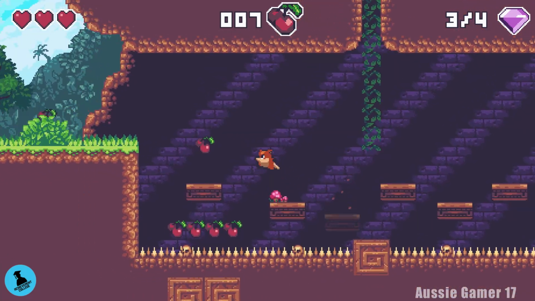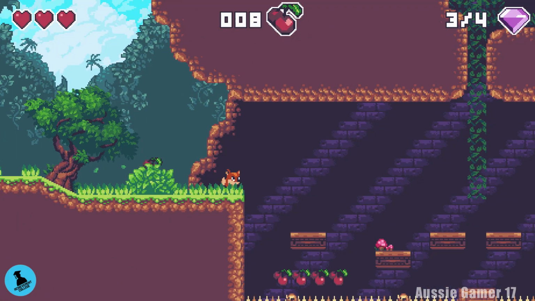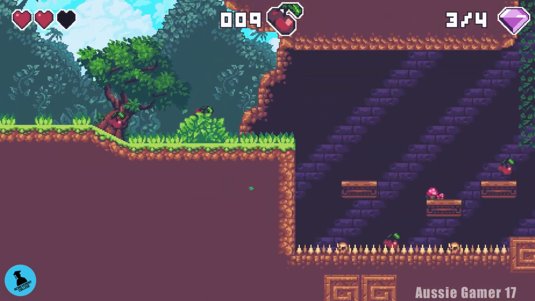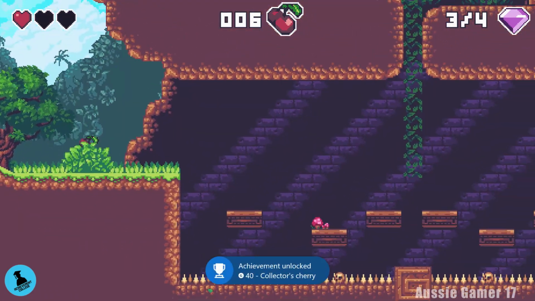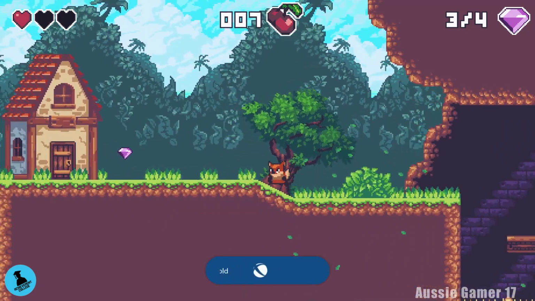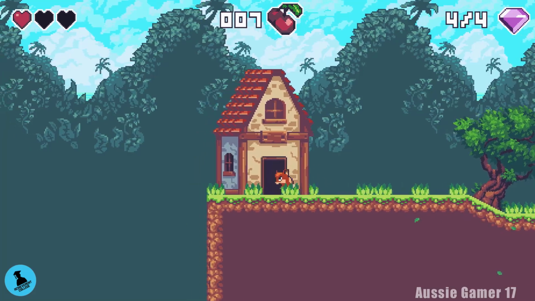Now you'll notice here I actually decided, you know what, I know I'm close to the 50 cherries. I'm just going to grab these cherries here, grab the achievement, nice and easy, and nearly get myself killed, but I got out of it. So I don't advise doing it that way, but there's the achievement for the 50 cherries. Just play normally, you'll get that along the way.